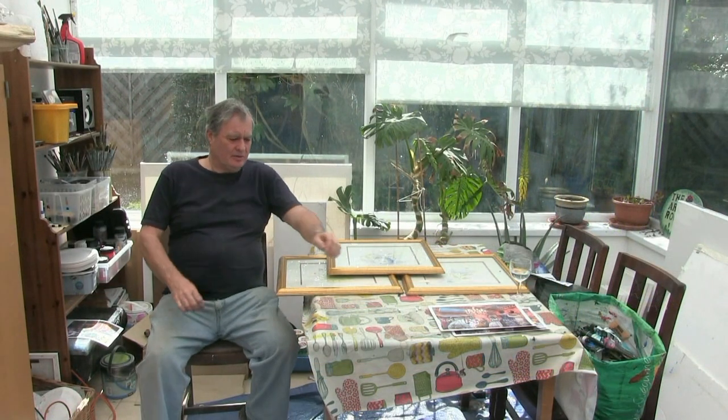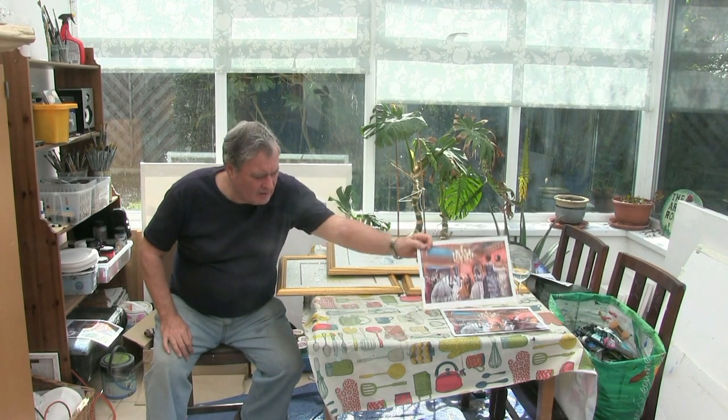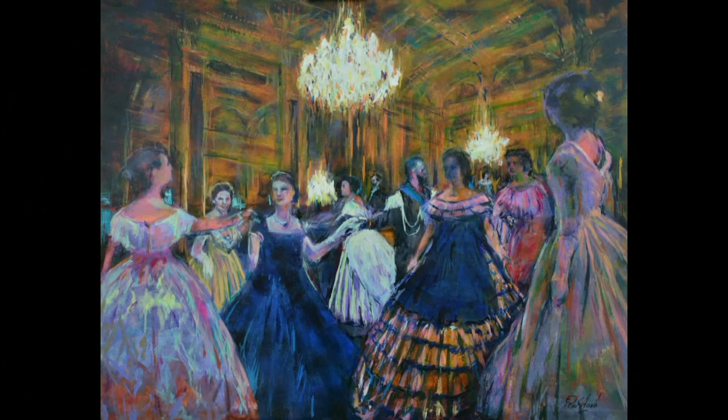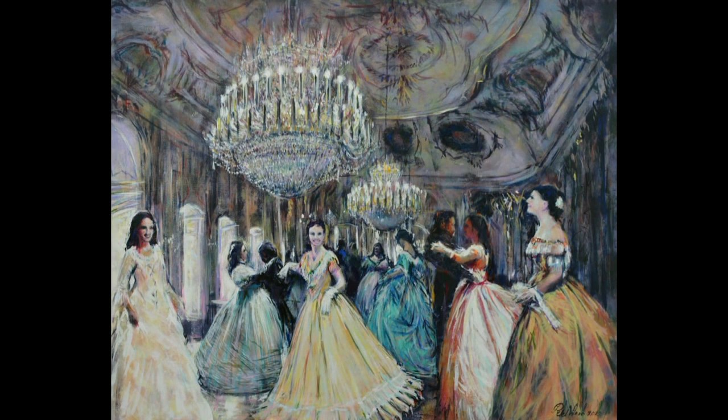At the same time, I'm going to be doing some more composites of the ballroom dancing scenes, two of which I've done. I'll show you quickly here. So these are two larger ones, they're 40-inch, and I've got some more canvases just in to produce two more, then I might go back to the cafe scenes a bit.